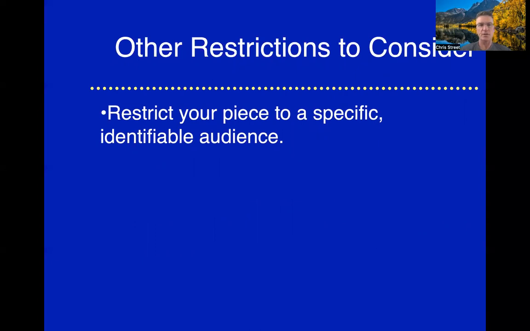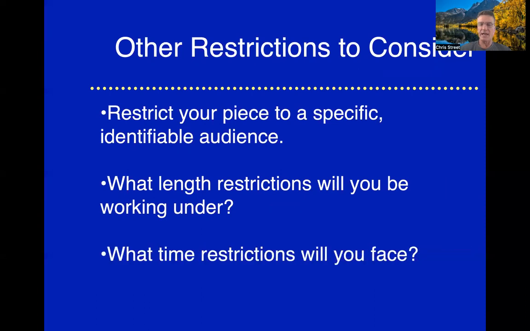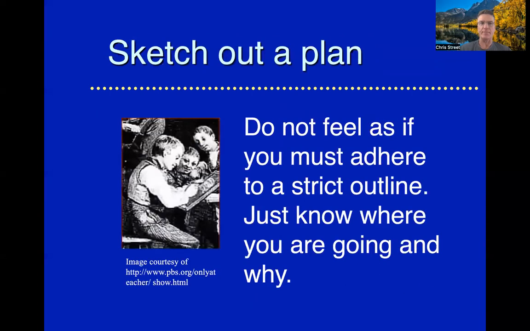This one's huge. If you can identify a specific identifiable audience, this actually drives everything. So if you have an audience in mind, you can view that audience, you can consider their needs, their wants, their expectations, how much knowledge they have about this topic. Think about your audience carefully before you start writing. What length restrictions will you be working under? And what time restrictions are you going to face? And then finally, what deadline? So all of these things are a way to help consider ways to organize a piece of writing.